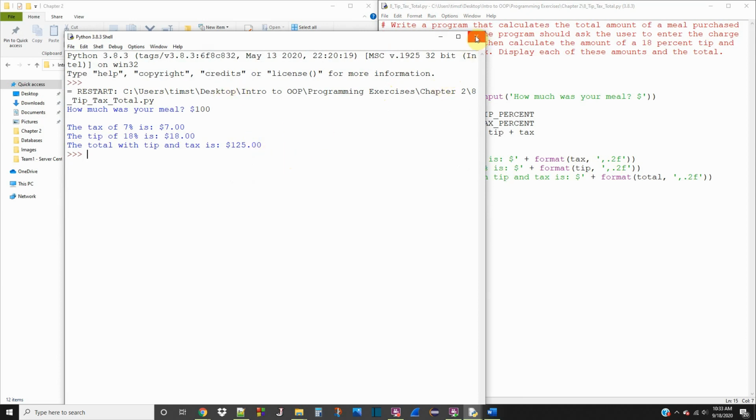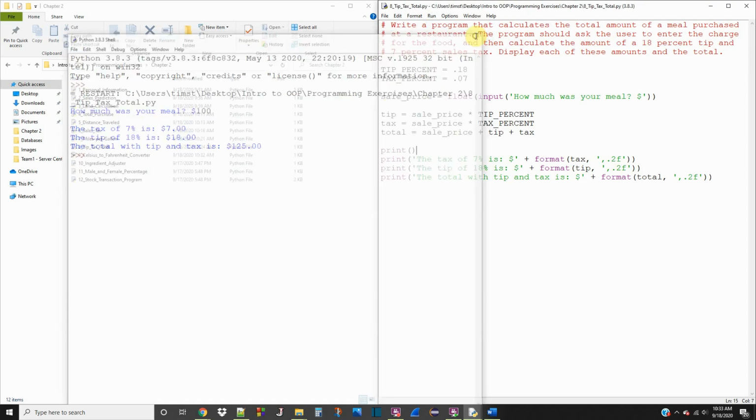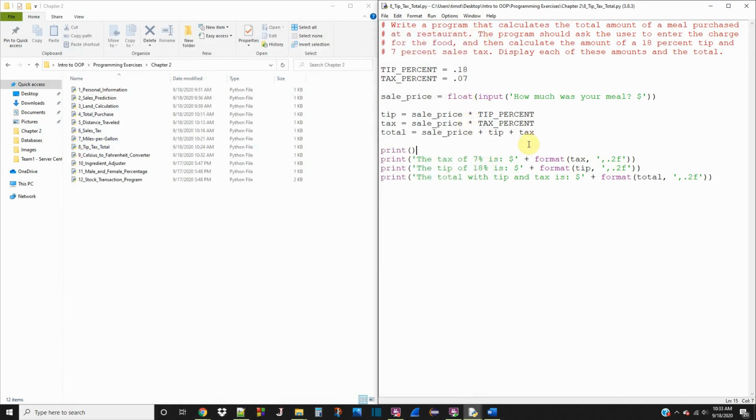But again, if you're in my object-oriented programming class, this is one of the other exercises that we were supposed to do for our homework, and the professor asked us to modify it just a little bit. So I'm going to do that real quick.